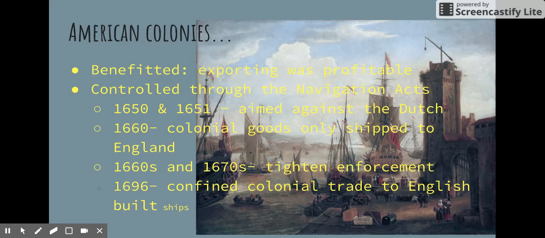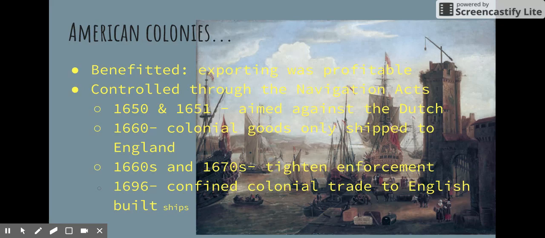Then there were more acts passed in the 1660s and 1670s, and they sought further control of the kind of goods that could be shipped to and from the colonies and the methods by which they could be shipped. A lot of these were to tighten enforcement because a lot of the prior acts weren't really enforced. One way they would do that would be by patrolling the coastline all up and down the Americas, with all of its bays and rivers. And you realize that could be difficult and costly.